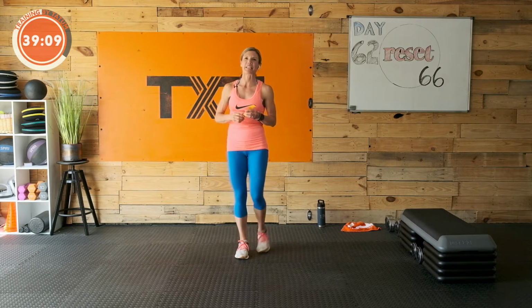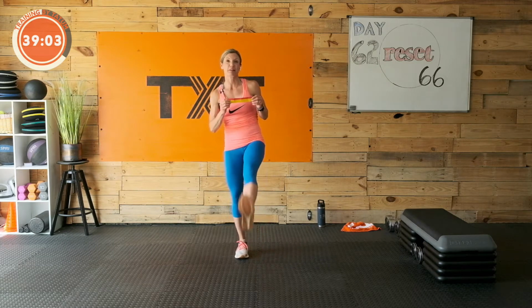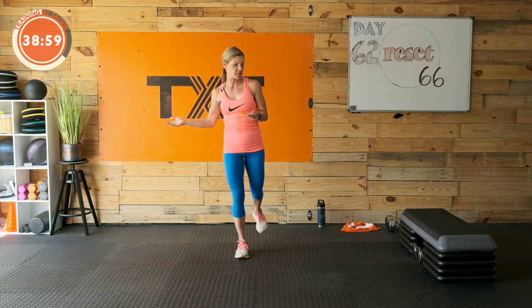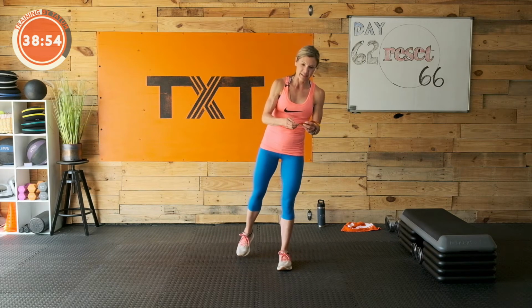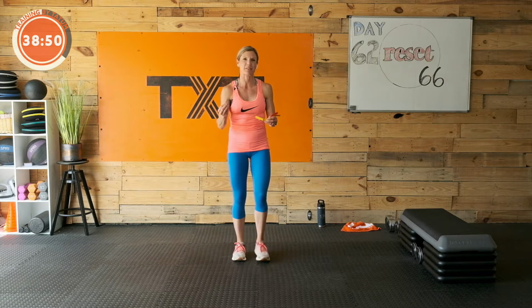A client of mine gave me some quotes to pull each day that her boss did for her. It's a really neat thing. Probably pass this along to a few people, but I thought these went really well with our workout, in terms of motivation. So today is work hard, be kind, and amazing things will happen. That's Conan O'Brien. So work hard, be kind, and amazing things will happen. So we're hoping for that today.